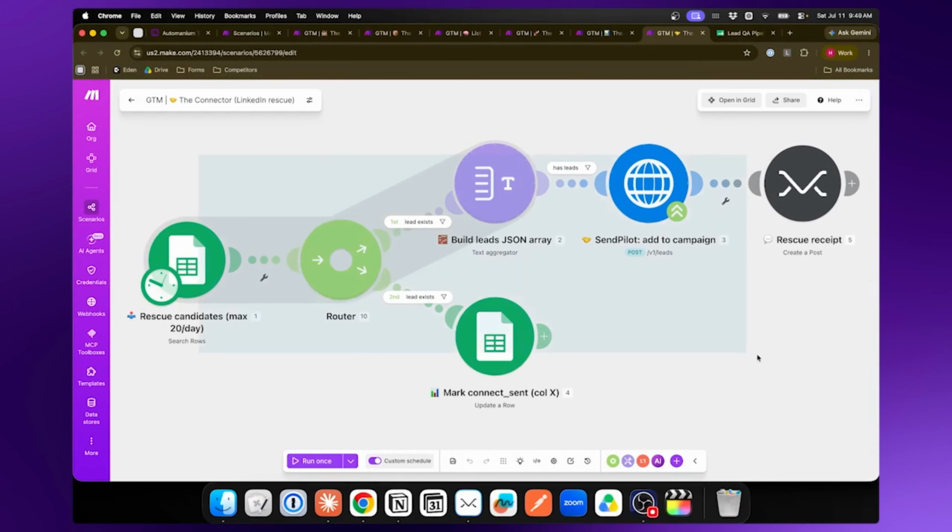Okay, so remember those bounce leads that we talked about before? About a third of my QA pass leads die at the email verification. They're scored, personalized, perfect fits, and they used to be dead ends because they don't have emails. And now every morning at 10, the connector picks them up and routes them to LinkedIn as warm connection requests through SendPilot, with the personalization line the agent already wrote along as a custom field.